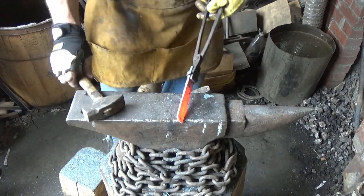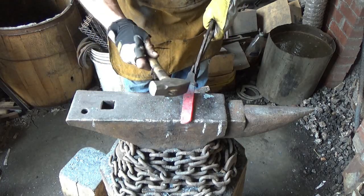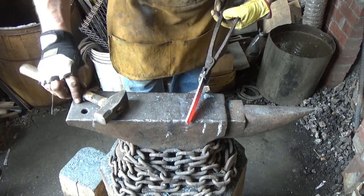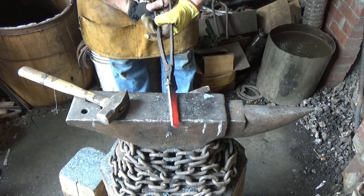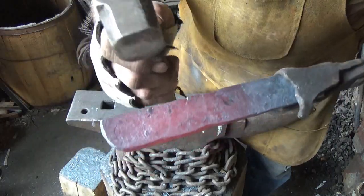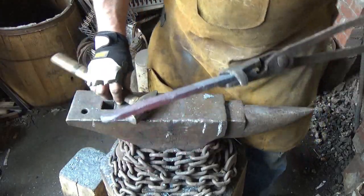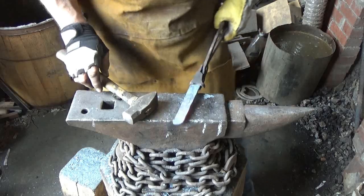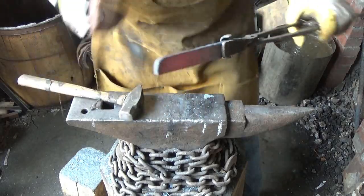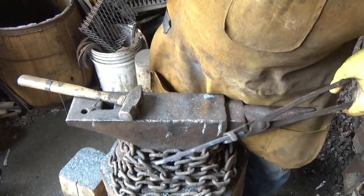All right, let me let this piece cool down before I go any farther with it. I'm shocked I'm not seeing anything that scares me worse than that. Little notch right there. See right there. But I'll let this cool down and we'll throw a grind on it, throw it in the etch, at least give you a chance to see something before we go farther.